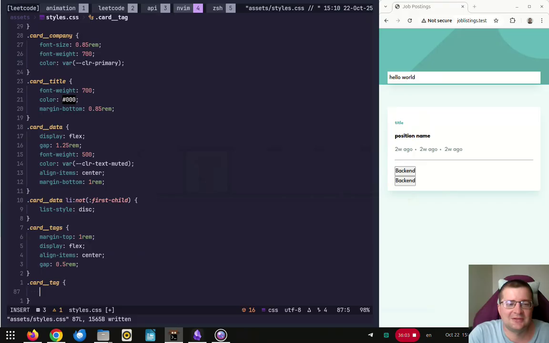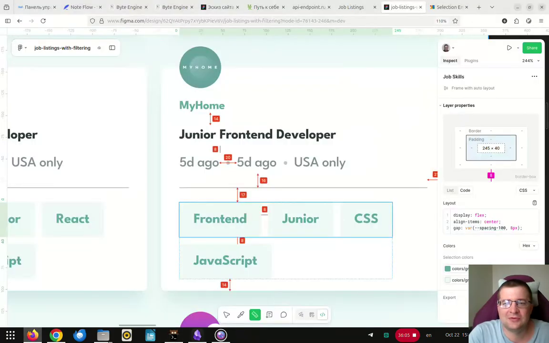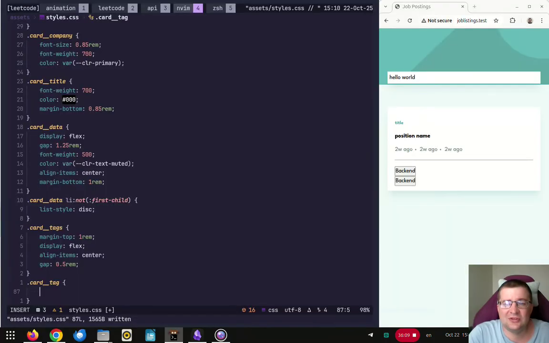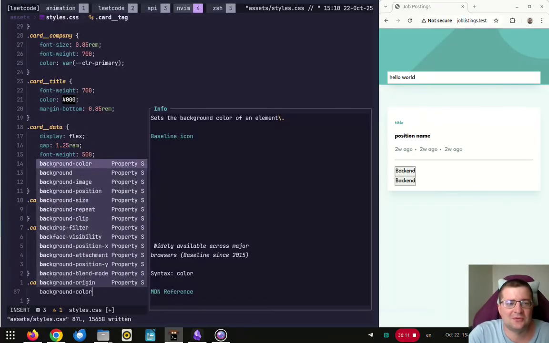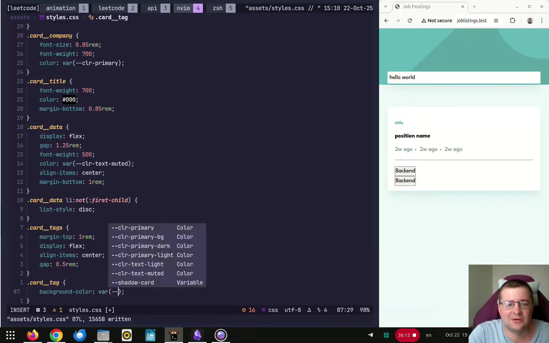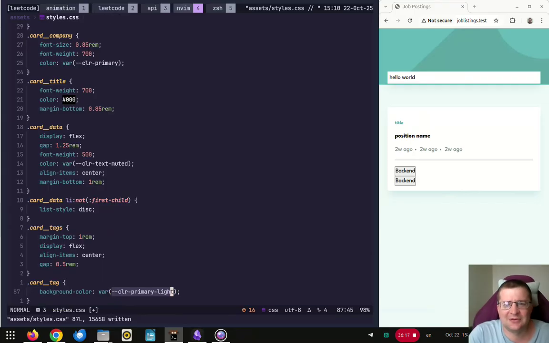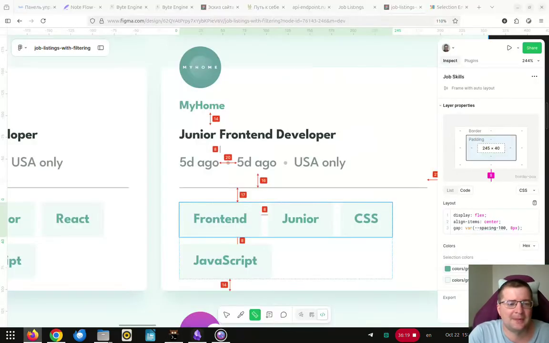And for the tag we put the background color variable. I think this light. I'll go with this. Text is centered in the middle.